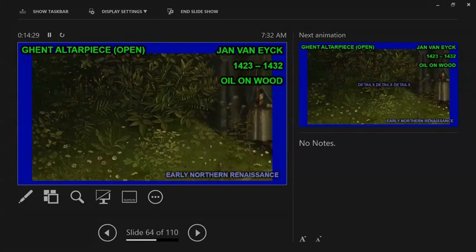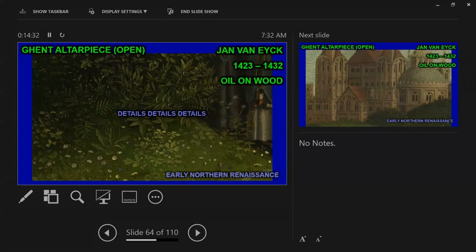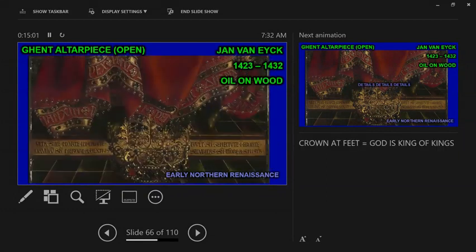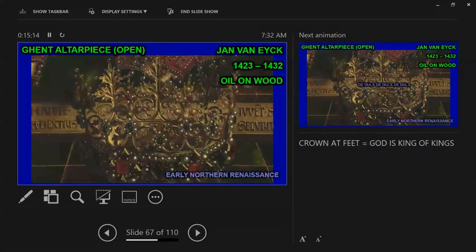All right, and just like Northern Renaissance, if you zoom in, we've got details, details, details. Like every blade of grass, every leaf. This would make the Impressionists go insane. If you look way in the back, you can see every piece of architecture. Not just the windows, but the forms around the windows. This is what just blows my mind: if you look at the details in the fabrics, like the gems that are woven into the fabrics, look at that crown. This is Northern Renaissance, an insane amount of detail.